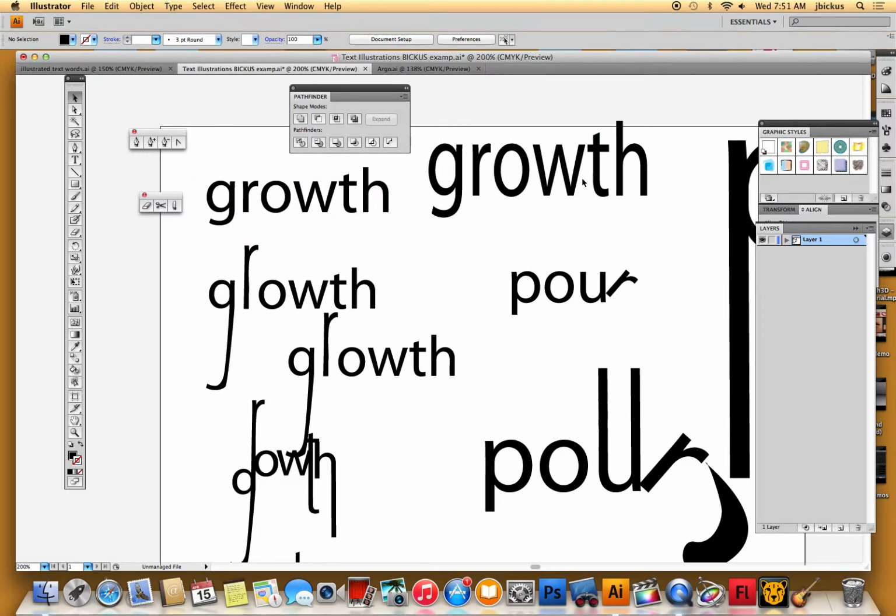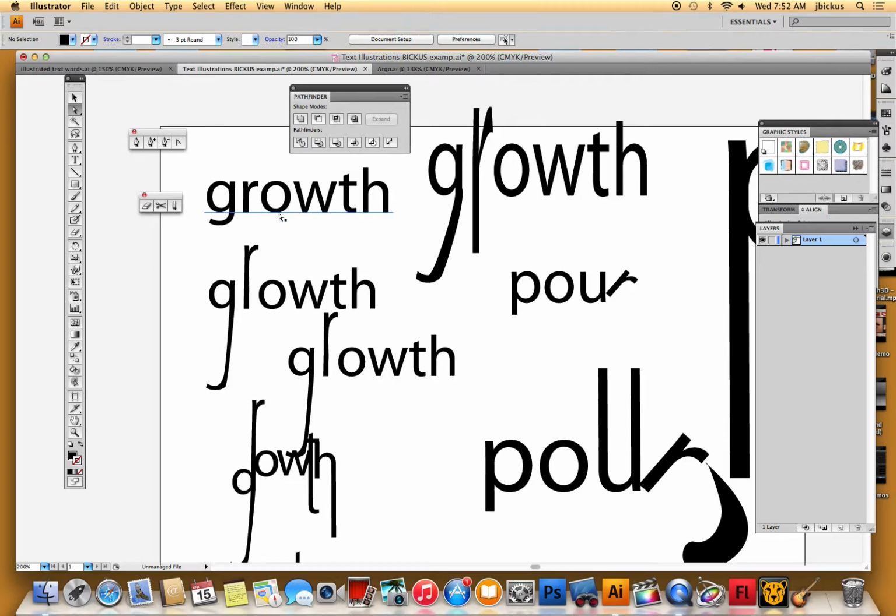At this point, what you want to do is start thinking about what that word is. In this case, we have growth. So when I think of growth, I think of things growing, blooming, maybe trees, plants, some kind of foliage, and I want to create an illustration that shows that visually. So what I started doing in this case was using my white arrow tool, and pulling up portions of it to stretch it out, maybe pull even down the bottom. I think actually it was more what I did on this one. And just taking sections of letters and manipulating them in some way.